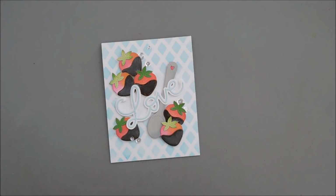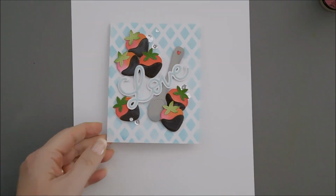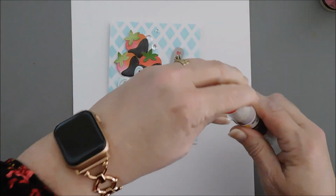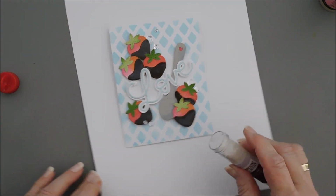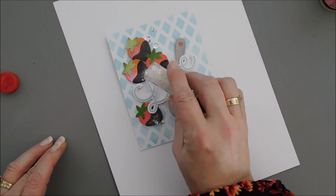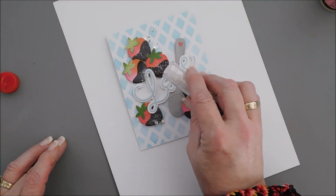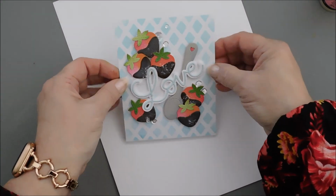Okay, and then just to add a little extra something, I'm going to take some scratch paper, and I have some glitter. This is just like a clear chunky glitter. I'm going to add a little bit over that glossy accents just to give it a little extra shine, and then I'll tap off the excess.